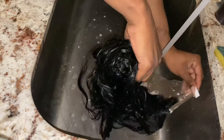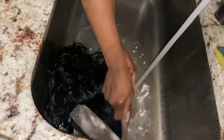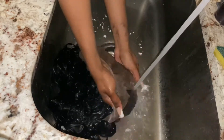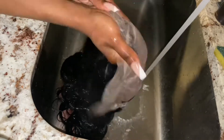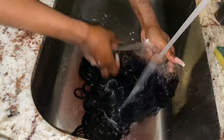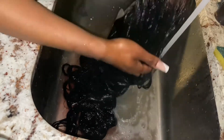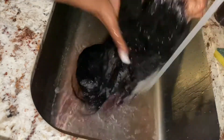Now for rinsing the lace I flipped it facing outward to ensure that it wouldn't get on any of the hair, and I'm just thoroughly rinsing all the bleach off to stop the bleaching process. I actually didn't have any purple shampoo — I tried to use regular shampoo, which didn't really work, and I did end up with a slightly brassy patch. But the day after this I actually ended up buying some purple shampoo and fixing the issue.